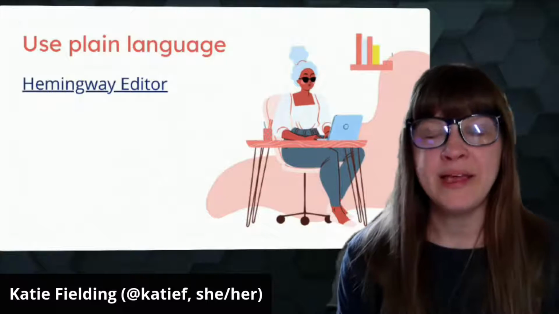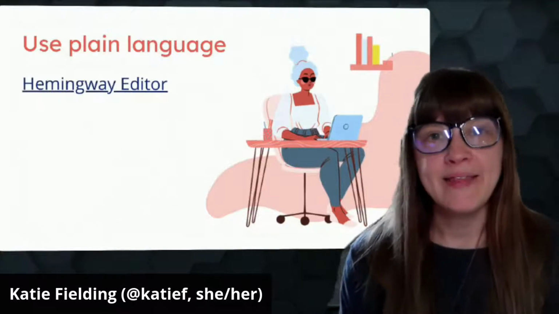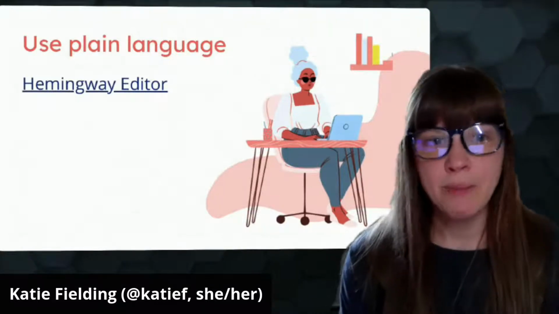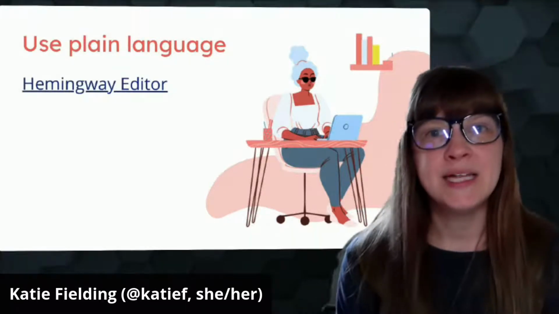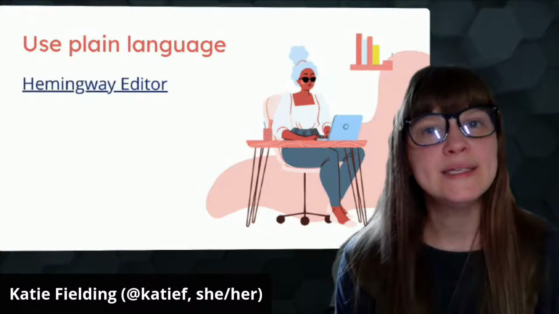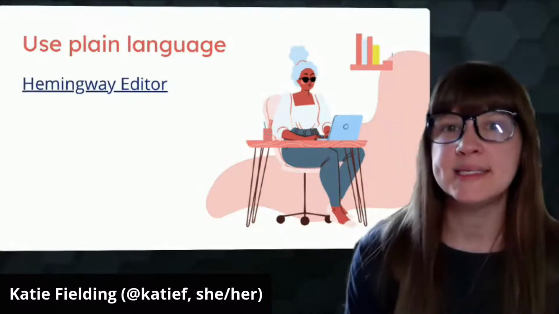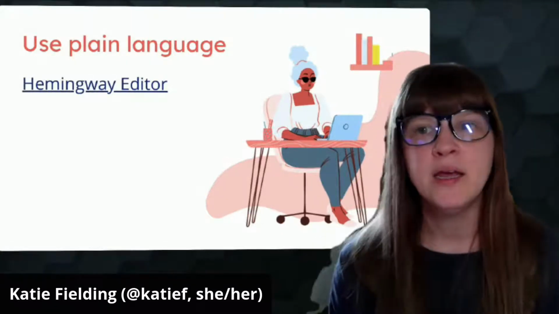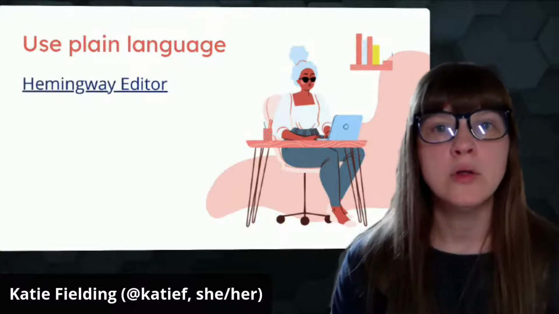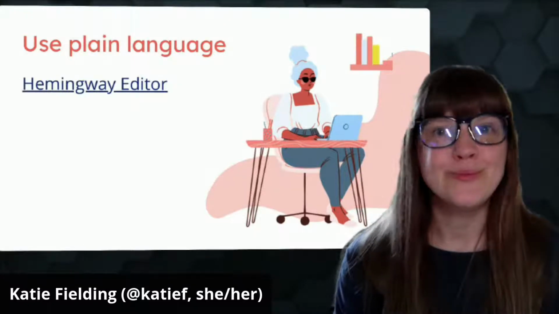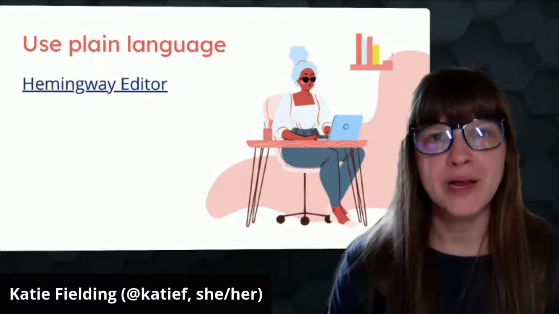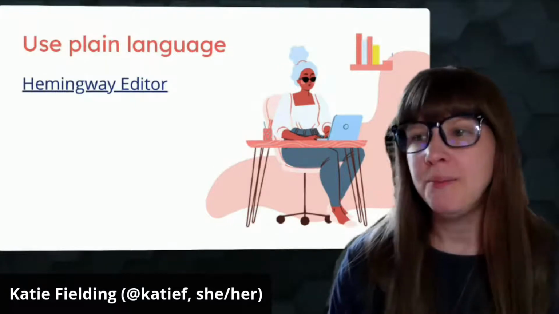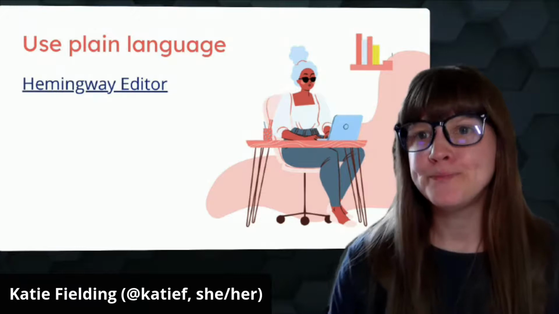And one of them is using a plain language editor. I like the Hemingway editor. It is a web app that you can copy and paste your text into, and then it will tell you if there are wordy sentences, run-on sentences, or if a sentence could be simplified. It will tell you the reading level. So that is a great second reader for you to go over, especially directions. When we give directions to students, making sure they're clear using very plain language can be helpful.